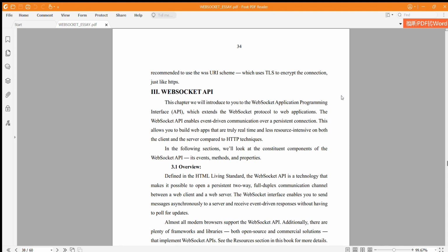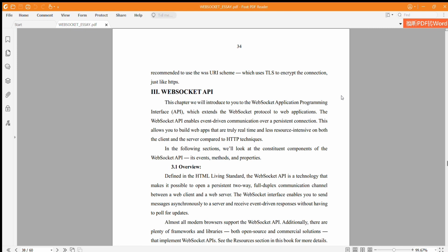So we will talk about the WebSocket API. In this chapter, we will introduce you to the WebSocket application programming interface, which extends the WebSocket protocol to web applications. The WebSocket API enables event-driven communication over a persistent connection.